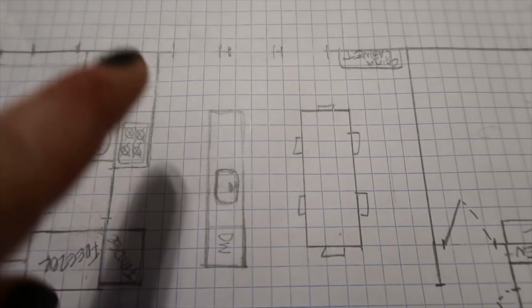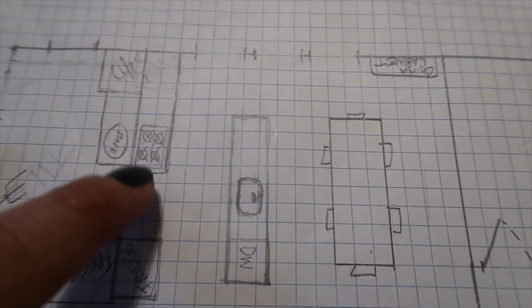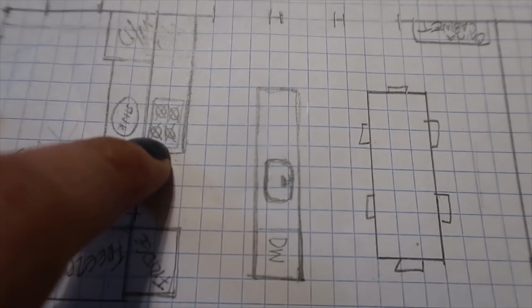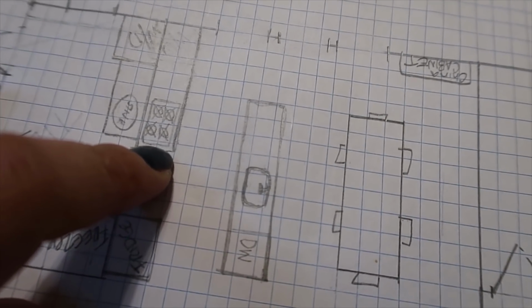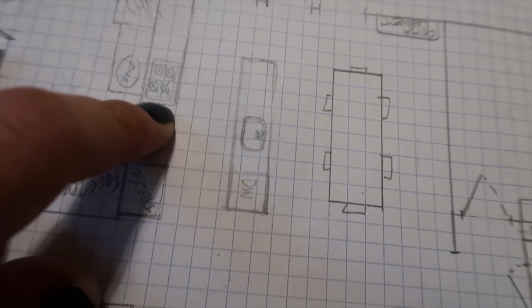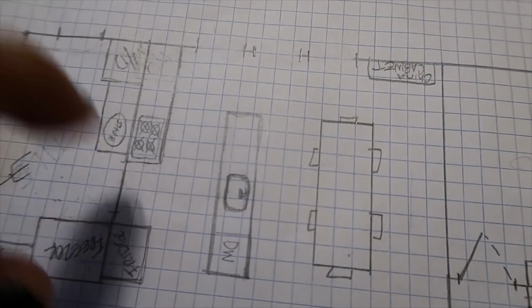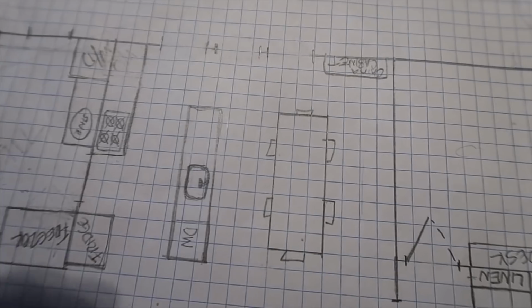But the kitchen, I feel like it looks a little lackluster, so I may need some help figuring out what to do here. We do have plans to put in a real stove, oven, and vent hood here. Not that, I mean, it was just being nice to have. Jason said that it's time for me to have a real oven and stove. So I don't know. I've been doing okay with just our little tabletop, but he said that since we're going to build a whole new kitchen, we might as well. We'll be moving the dishwasher also and have a refrigerator. So those are kind of the appliances that we need to stick in here. And other than that, I don't know.